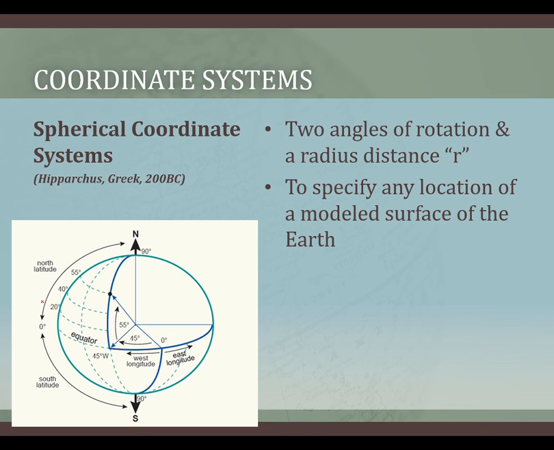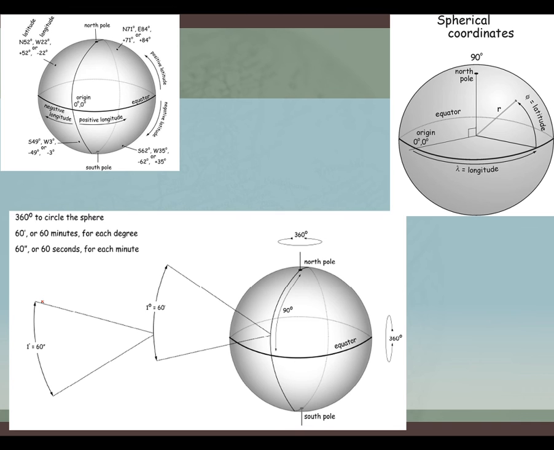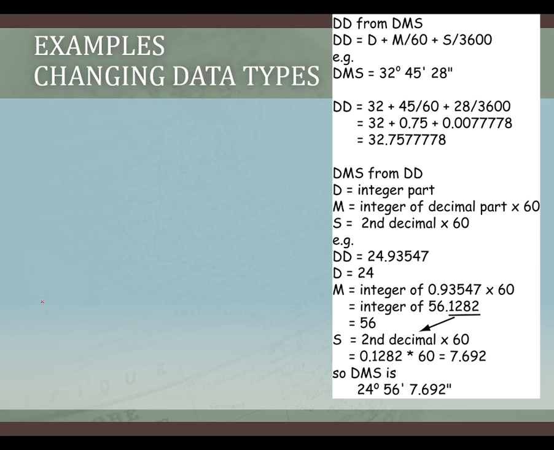We talked also about the spheric coordinate systems. It started very, very long ago, and we talked here about longitude and latitude. So here we define something called the equator, longitude, latitude, and we talk about the meridian. We're going to talk about this in detail when we start the coordinate system class. And we also define different angles, and from the location we can also define the distance on the Earth. We're going to study this also in detail.